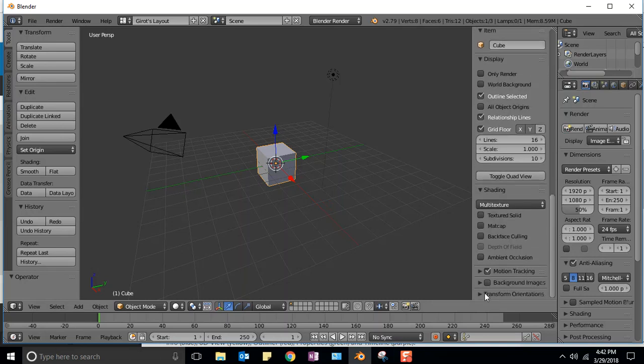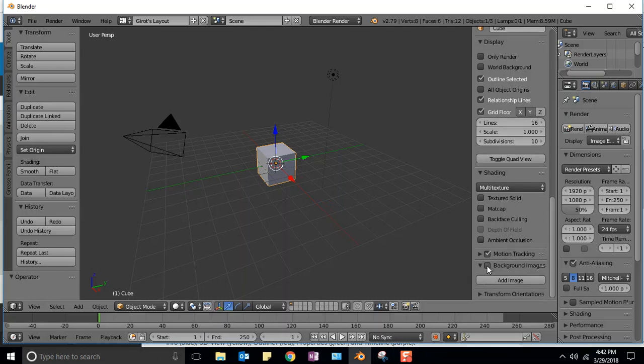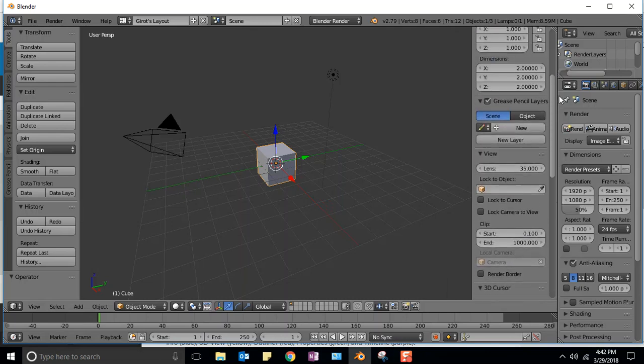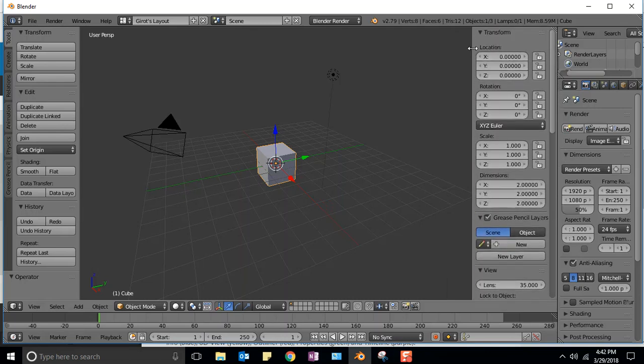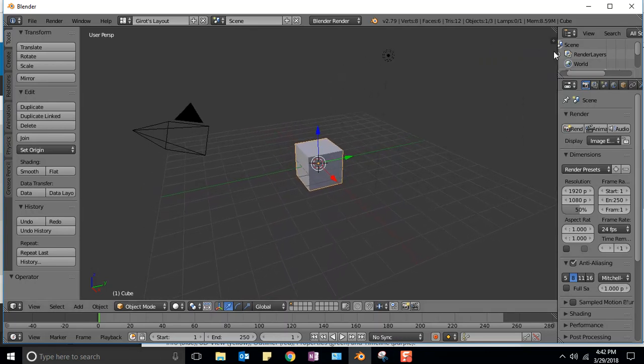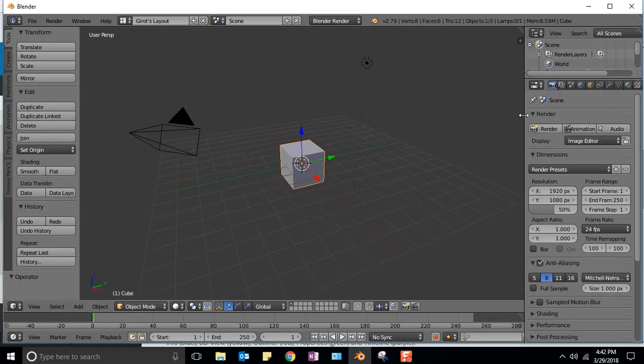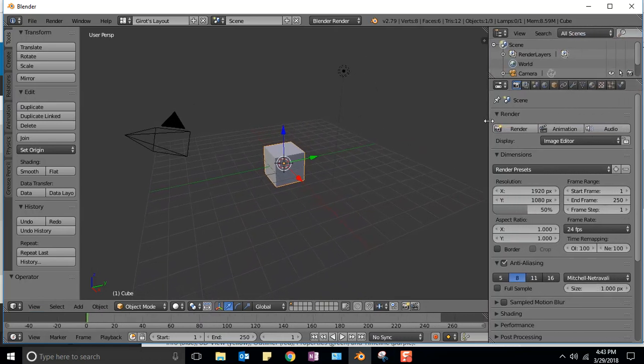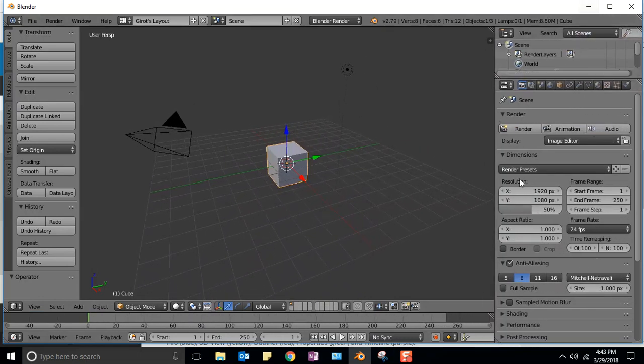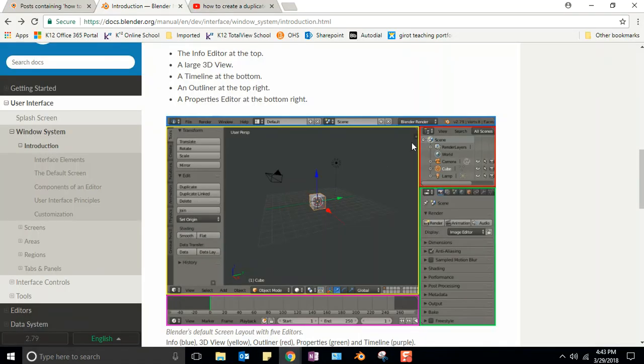So it's okay to explore things. It's okay to find out, oh look, you can add a background image if you want to. That's fun. Nice. So you can just grab a hold of that and bring it over to the side for when you don't want it there. Okay, excellent. So let's go ahead. I'm just going to bring that out a little bit wider so I can see all of the different gadgets on there. And let's come back to our manual.